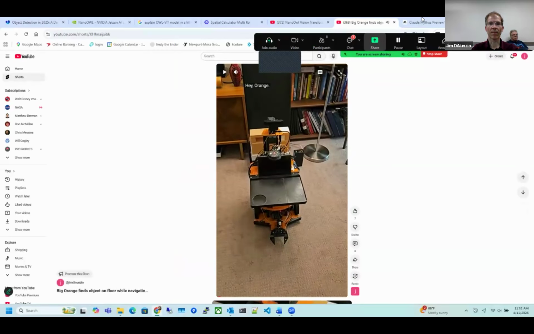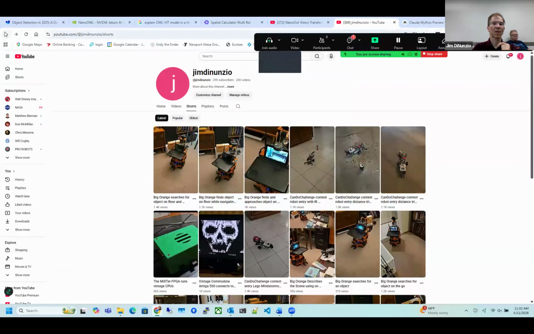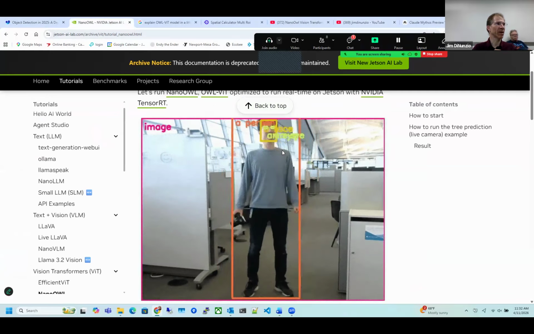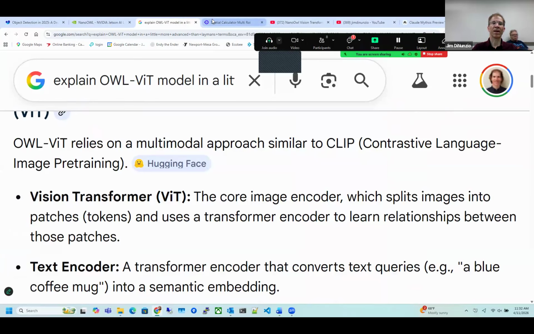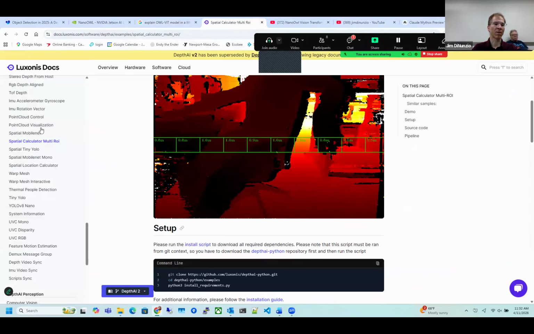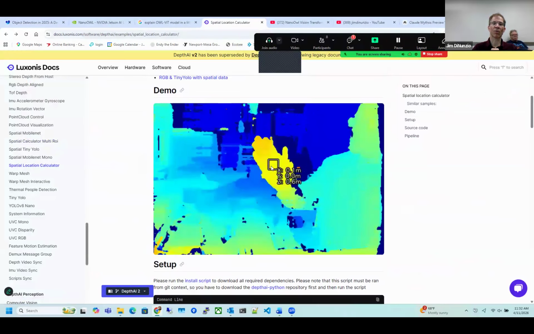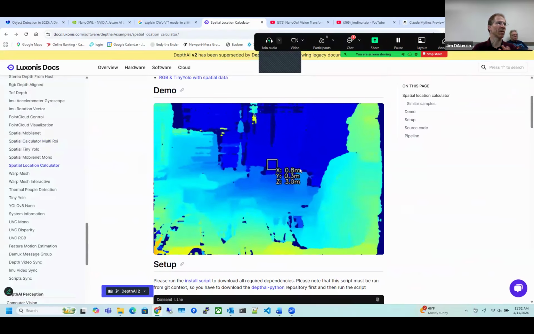But you said you're using YOLO. You're using YOLO to get the location, but you were showing OWL telling you the distance. So what additional information are you getting? Oh, sorry, I might have confused things, but essentially we're using OWL to get the bounding box on the screen. Okay. And then I get those coordinates, and I run those coordinates to the OAK-D camera. Oh, for the depth. Okay. And I thought that was OWL too for some reason.